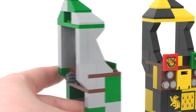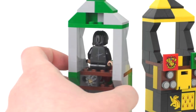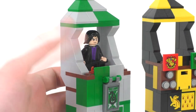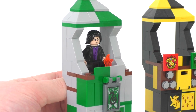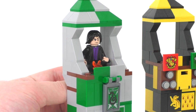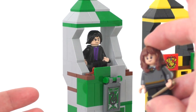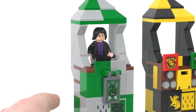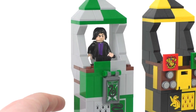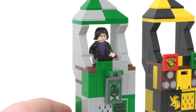And then the one play feature, which if you look at the very back right here, we get one of these gear pieces. So, as you know, this is Harry's first Quidditch match, and then, ooh, Severus Snape's on fire. I really like that they include that as a little reference, and then, of course, you get your minifigure of Hermione Granger to do that, which Quirrell doesn't come within the set. That would have been a perfect opportunity to include him in a cheaper set, but I'm pretty happy that they didn't do that. That leaves him as an exclusive minifigure within the Hogwarts Great Hall.